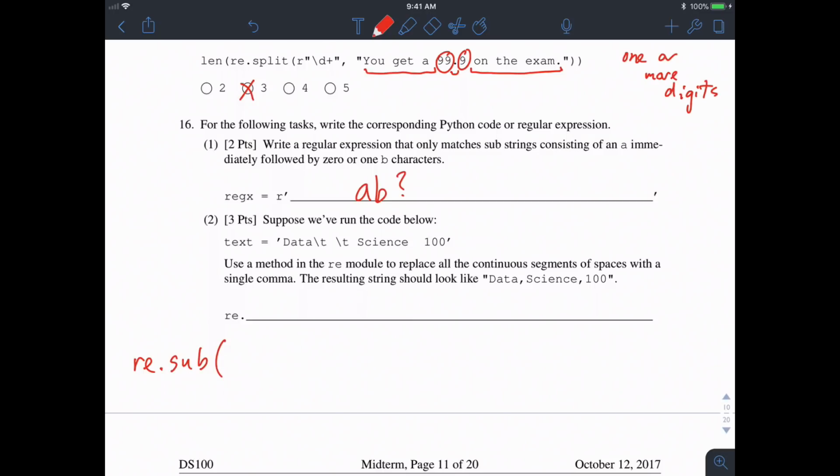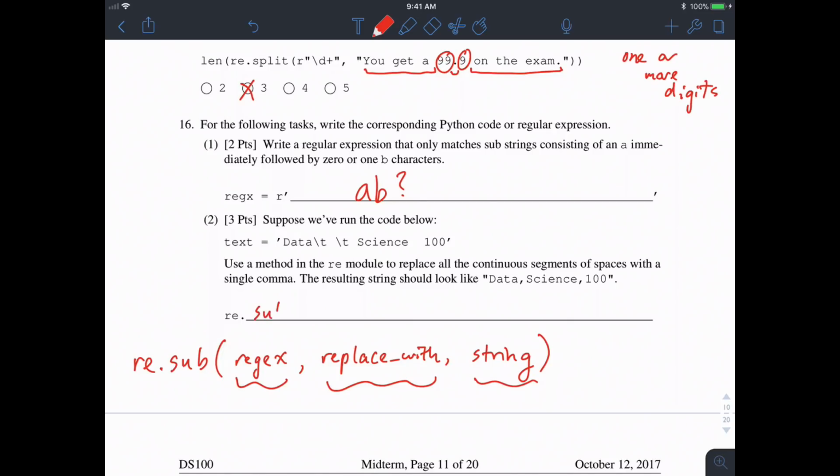And it takes in 3 parameters. The regex code itself, the string you want to replace with, and the string itself. So here the first parameter is the regex matching expression. The second thing is what we want to replace all the things that match the first regex block with, and the last thing is the original string itself.